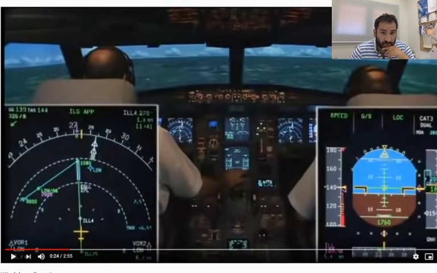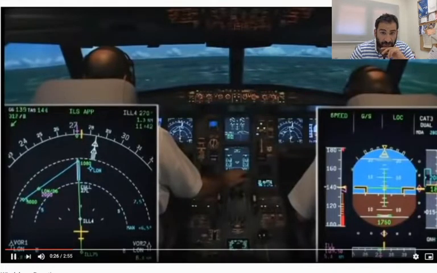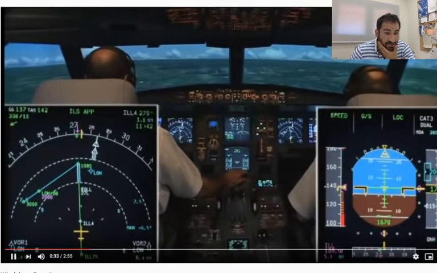Second option could be related to wind shear, right? You've probably seen a lot of wind shear landings from outside, but what happens from inside? Let's see it. In principle, you see on the right hand side the primary flight display, and on the left hand side the navigation display.